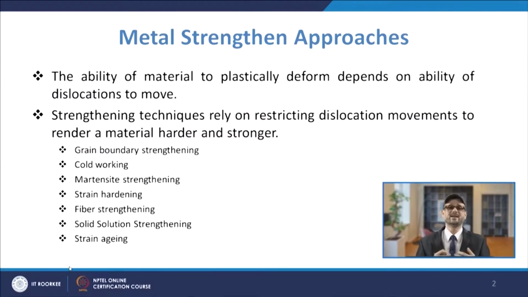Another method which we will discuss is strain aging. That is another phenomenon where it was seen that if you load the material, unload the material, and then do some heating and then load it again, an increase in strength is observed. So, the yield point is increased. This kind of phenomenon is observed in some of the materials. So, that is strain aging, because of the aging treatment, or heating to a lower temperature.